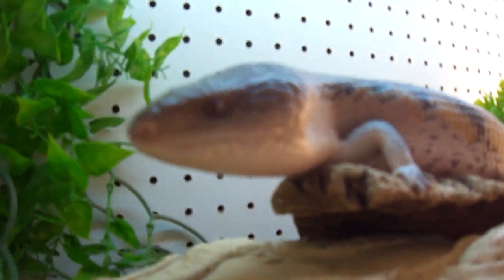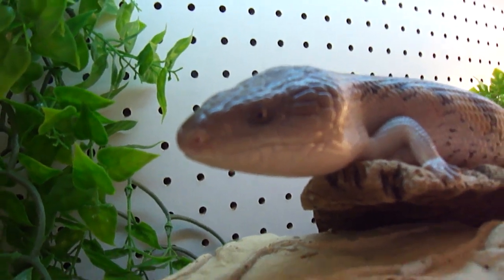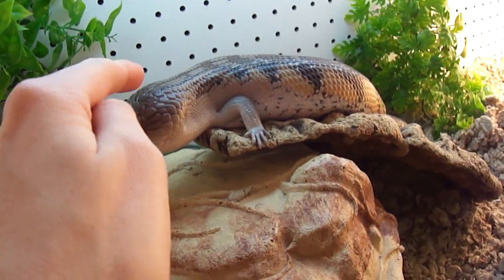Wiggle, jiggle. Hey, Bunyan. Focus, please. Focus. Look at the dog. Focus on the dog. There we go. Look at that cool dog. What a nice little bean.